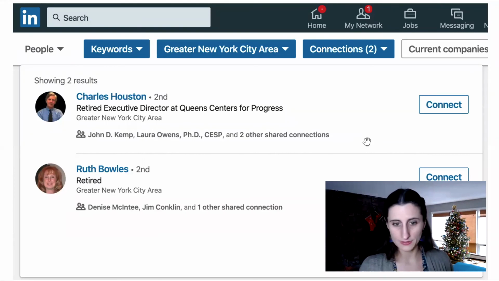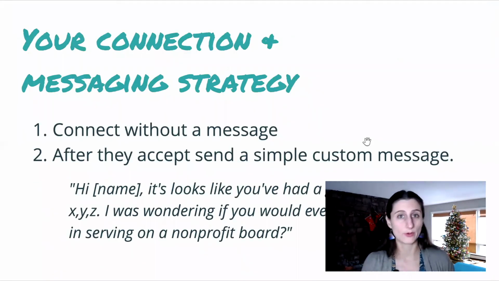So once they do accept your connection request, or if you're already a connection with them, just send them a message on LinkedIn Messenger. Now, it is possible to grab their email address from their contact information on their profile, but you found them on LinkedIn, so start with LinkedIn. If they don't respond to you, then you could grab their email address and try reaching out to them that way.